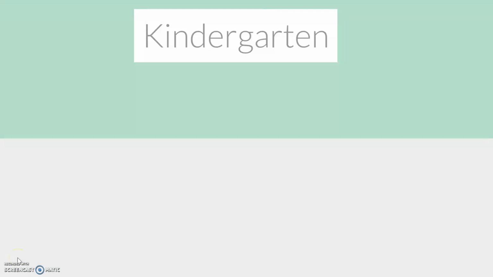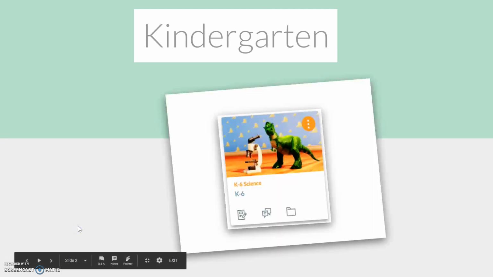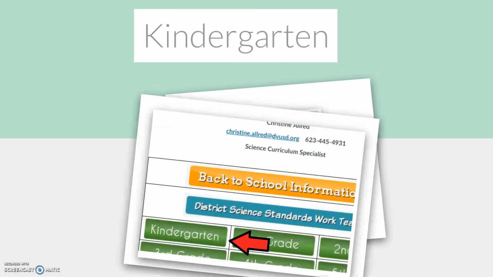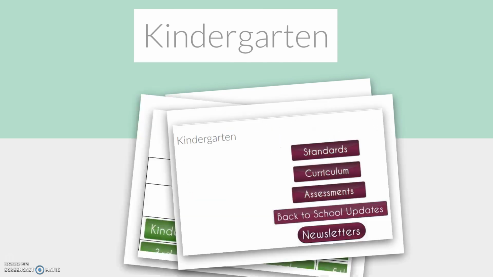Thank you for spending a few minutes to review information regarding science instruction and curriculum resources. The K-6 Science Canvas page is your destination for all district science resources. By clicking on the Kindergarten tab, you will find links to curriculum and standards documents. The assessment calendar is linked here as well. All kindergarten assessments are still optional for science. Throughout the school year, I will send updates as needed through email. These updates are archived on the kindergarten page for your reference.